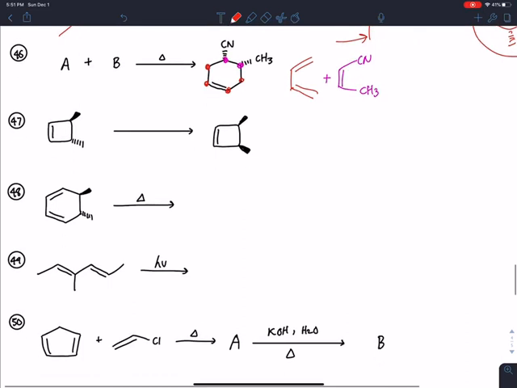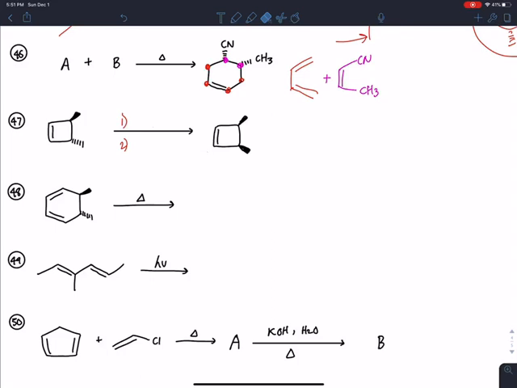Okay, next question. Now we're thinking Cope. Okay, but notice I'm starting with a cyclic structure and I'm ending with a cyclic structure. The only way that's possible is if I open the structure up and then I close it again. So it should go 1 and 2, and then maybe the first one is heat or light. I don't know yet. And then the second one's also going to be heat or light. Okay, so we have to figure out what it is. All right, let's try to figure it out.